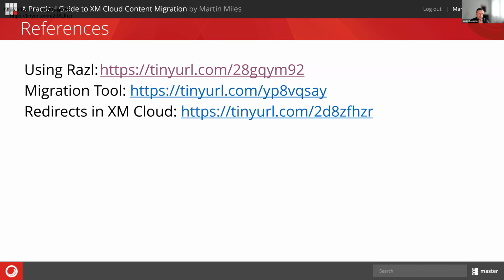Does that tool, the content tool from the control panel, Martin, does that disable item events when it moves content? Do you know? I think so. I think it does. That's good. Historically, this tool has been with us for ages. Yeah. And the people who know this tool know it for a reason.